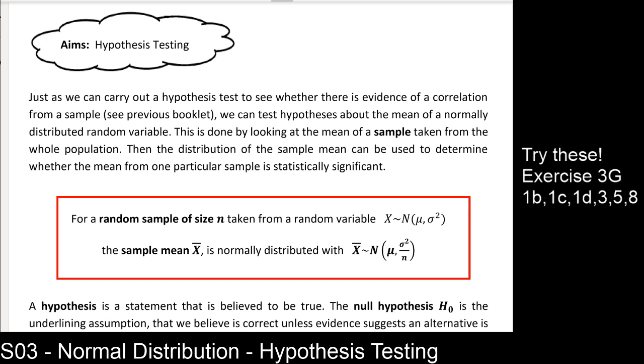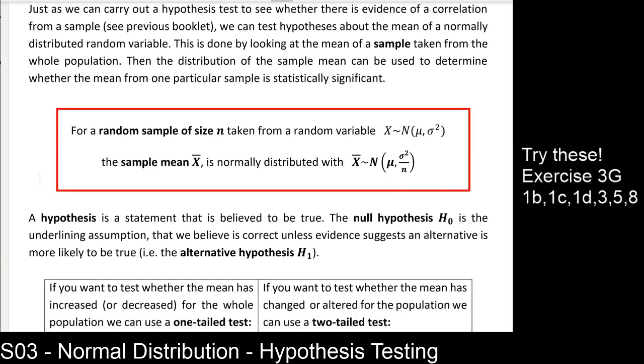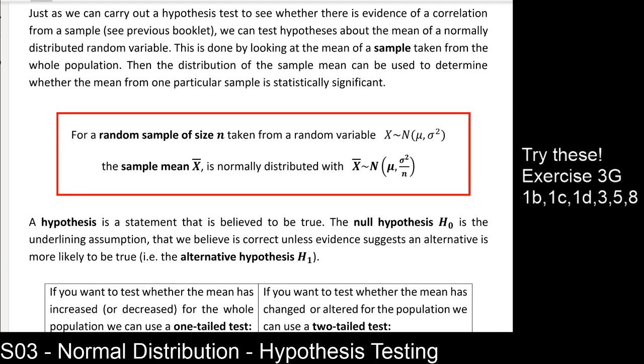Now, what we have to be careful with our sample mean is that the variance now changes. So up to this point, when we've been doing our variance, we've been using sigma squared. But now, with a sample mean, we need to do sigma squared over n. Now, as you can imagine, the more values that you take, the larger your sample size is, the more confident you can be that the sample mean is close to what the actual mean is.